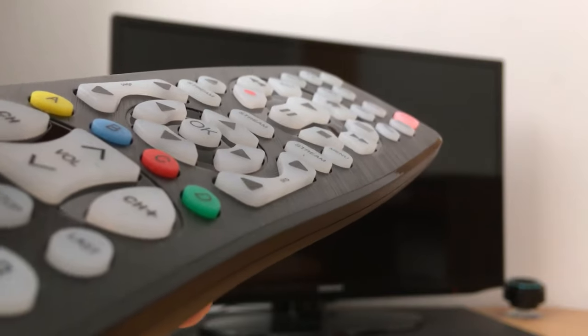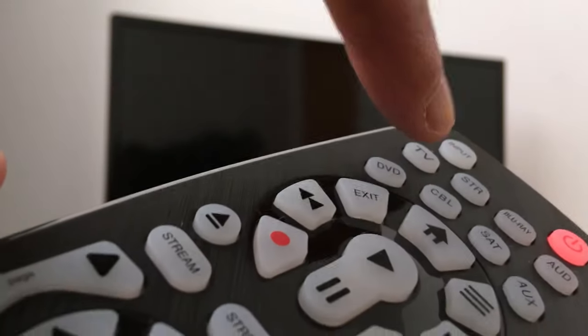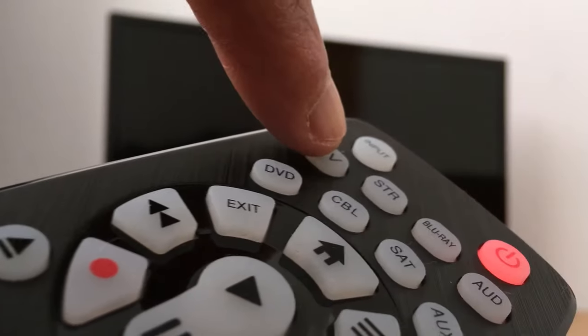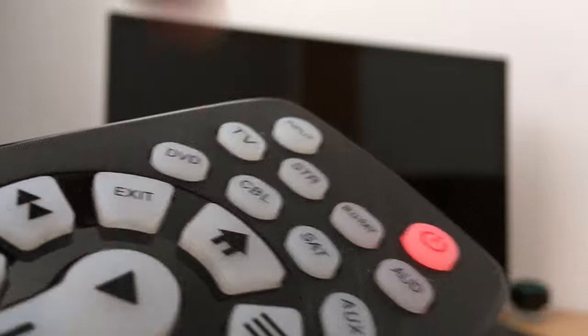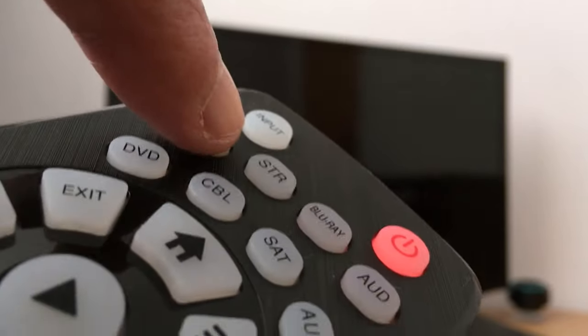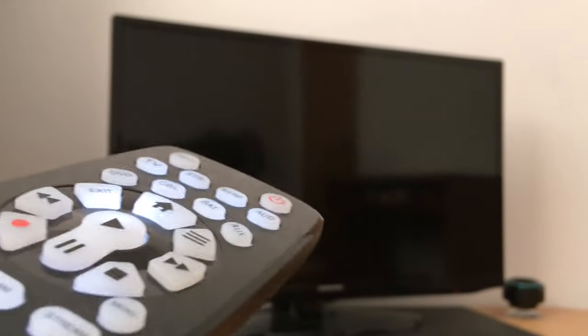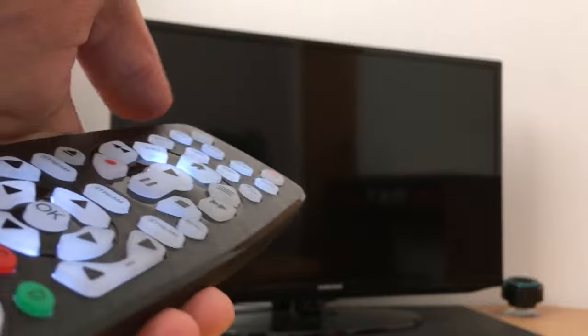My TV is off now, so I have to save. You save with the button you pressed at the beginning. It was TV. If you did that with your DVD, it's going to be DVD. So just press TV and you're done. My remote is now programmed.